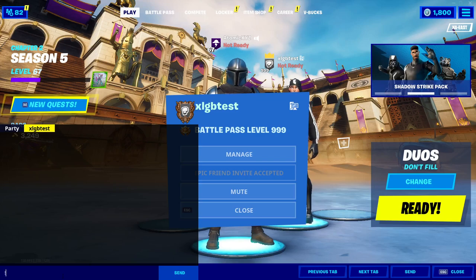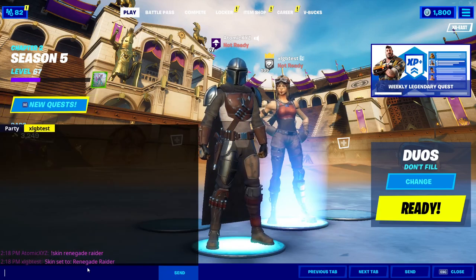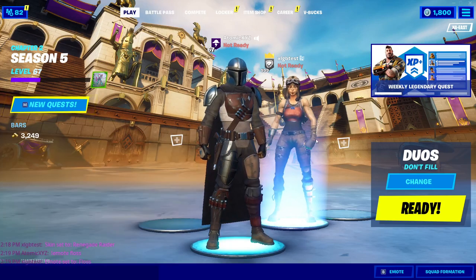Of course, the first command that we always do is skin, and once you do skin, you can type in any skin that you want. So I'm just going to type in Renegade Raider, and then it'll change that skin. And then you can also do a couple more commands. We're going to do emote, we're going to do floss, and then the bot will do the emote floss.